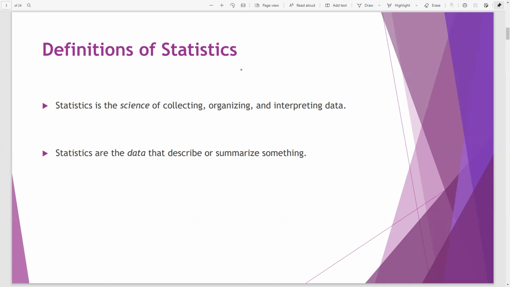So there are two definitions of statistics, and they are pretty much different things. When you are talking about the general topic, that's called statistics. When you are talking about the data collected, that's also called statistics. But different environments will have different meanings. Okay.